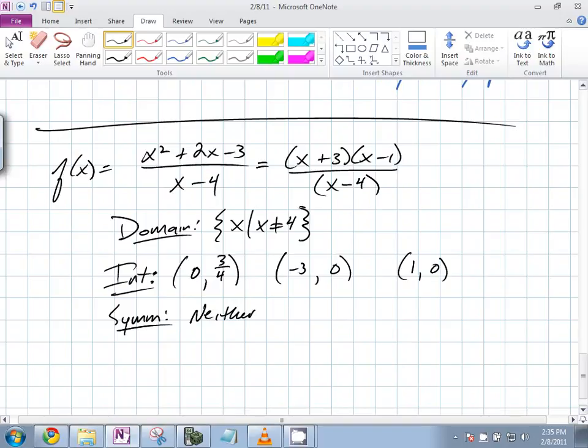When these are 0, that goes away, that goes away, that goes away, and you have... yes. Look at the unfactored form. But even if you look at the factored form, it's 3 times negative 1 over negative 4. This is generally easier to look at, though, because the constant's already out there.